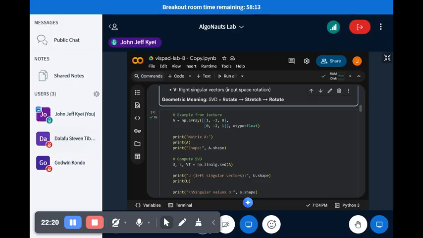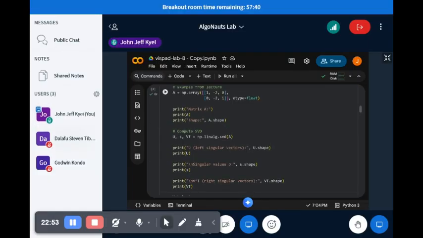You can use the singular vectors as v, right, to even capture patterns in your data. You see this when you're doing unsupervised feature learning and all that. You can do noise reduction and image compression and all of that with SVD. I think there's the image compression that we will try out to see.